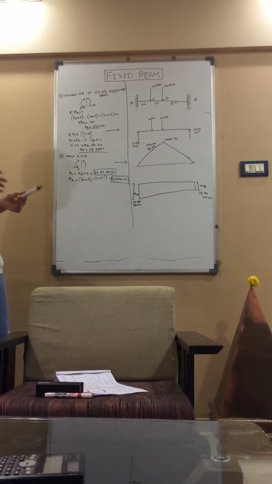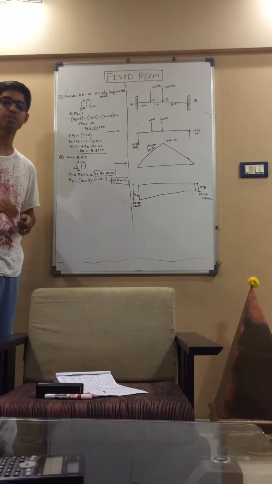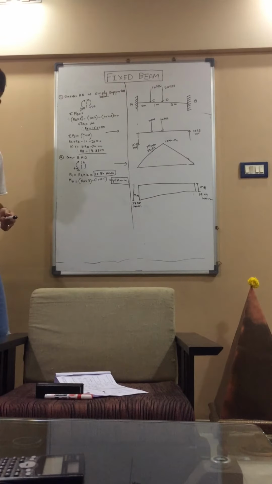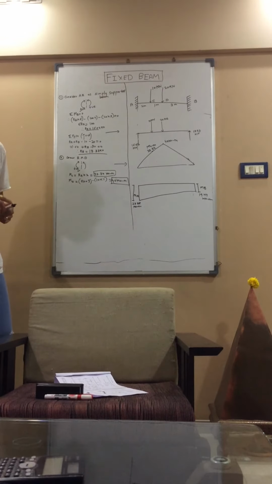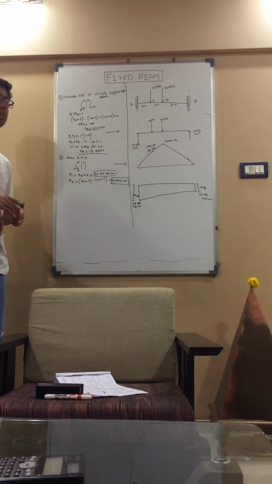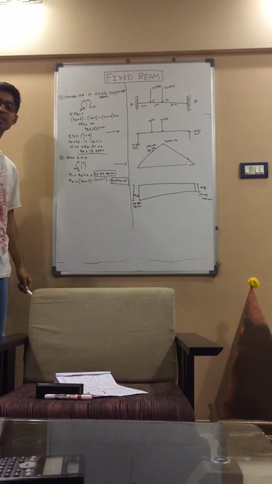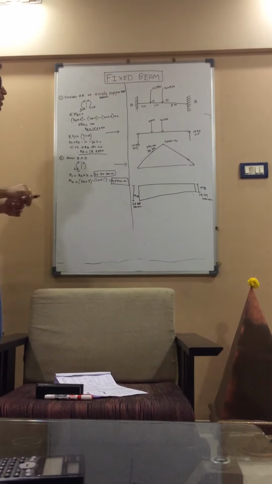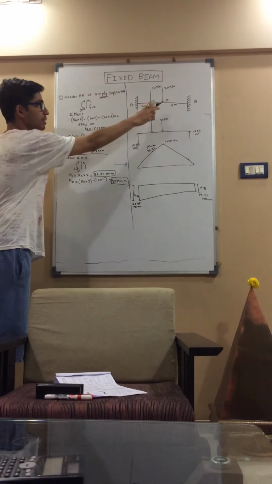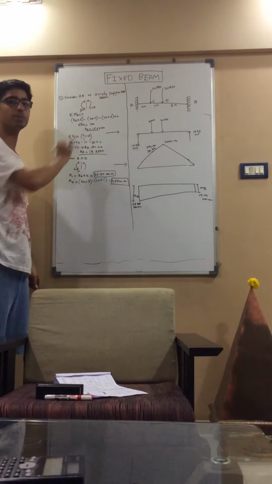Now shear force and bending moment diagram, this is the secondary part. The first part which you are supposed to do is find the fixing end moments, which constitutes 98% of the problem. Now as I already taught you, the step number 1 which you will be doing is that considering beam AB as a simply supported beam. If you consider beam AB as a simply supported beam, that means you remove the fixed supports.